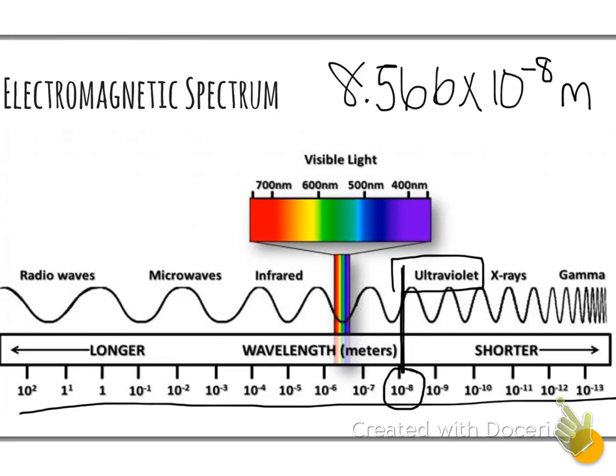Maybe you get something that's 10 times, or something times 10 to the second. Those would be radio waves. Maybe I give you something and I want to know if it's in nanometers. That would be converting back and forth with those nanometers. Okay, so be familiar with this. I will also give you a spectrum that looks just like this on your quiz as well, so you do not have to remember which ones are where. But do be familiar with actually reading these values and applying them. Right, that's all for this one. Good luck.